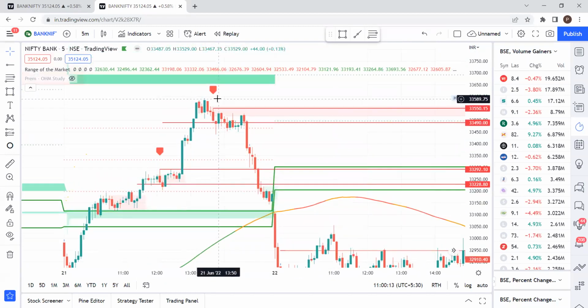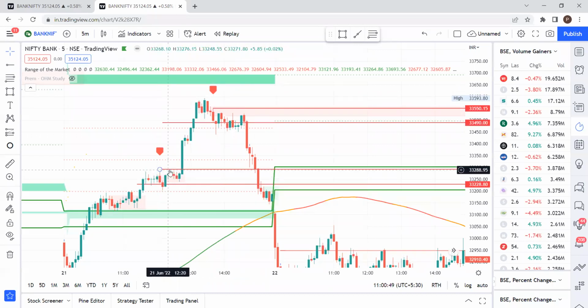It is not that you have to take only one side, it is on both sides. Okay, this is the significance of this particular candle. Do not think, sir, this candle is giving me a short and it is going the opposite way, sir, I couldn't understand anything. When the arrow mark is on that particular candle, that candle has some kind of significance. So all you have to do is mark the high and the low of that particular candle and then take a trade. If it breaks the low, you have to take a short entry. If it breaks the high, you should take a long entry.